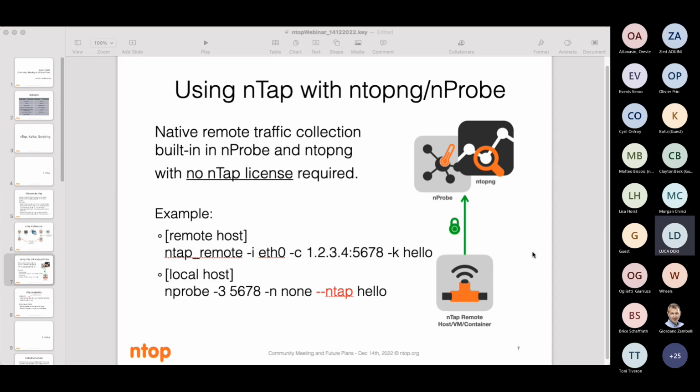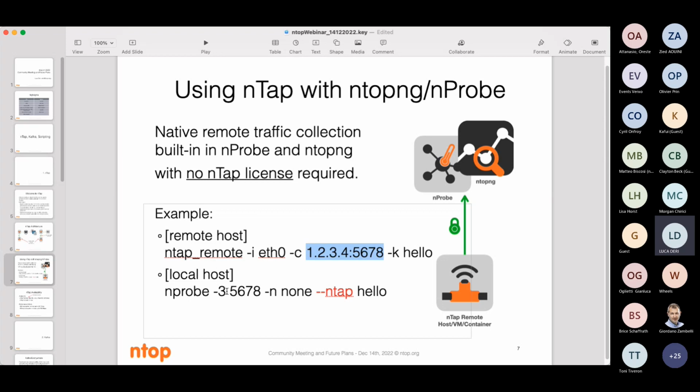So in essence, what is possible to do is the following. You can deploy as many as needed ntop remote to your location. So let's say if you are monitoring an Internet of Things setup, you have 100 of devices, you install one ntop remote per device, and you define an encryption key. In this case, the encryption key is very short, and you decide where you want to send this traffic to. So for instance, to mprobe.